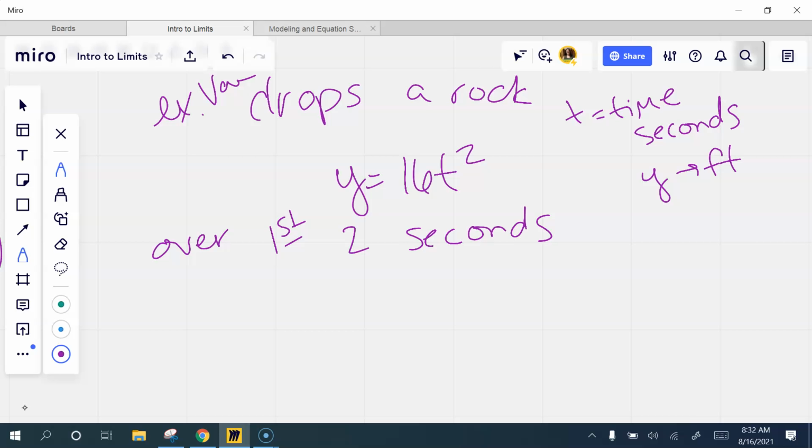What is speed? Speed is feet per second here, if I'm talking about a height of feet and a time of seconds. So this would just be 64, it'd be 4, it'd be 16 over 2 squared. Okay, let's look at it. We're going to do the change in y over the change in x, because over the first 2 seconds I'm talking about an average rate of change situation, because we dropped the rock.